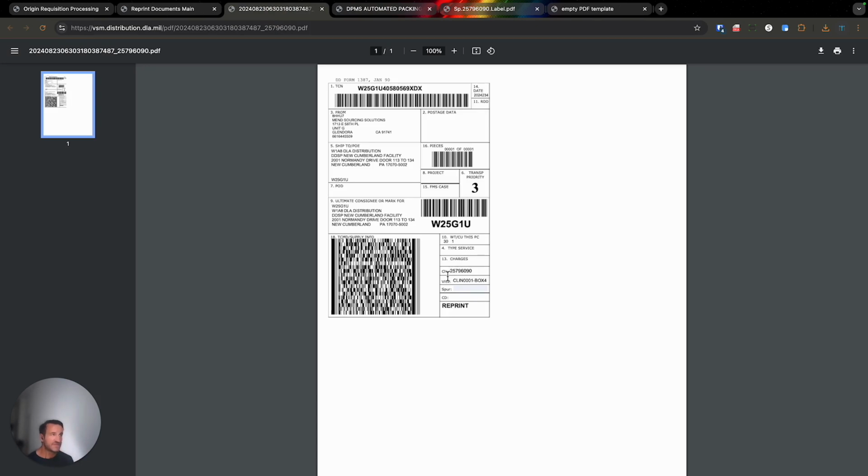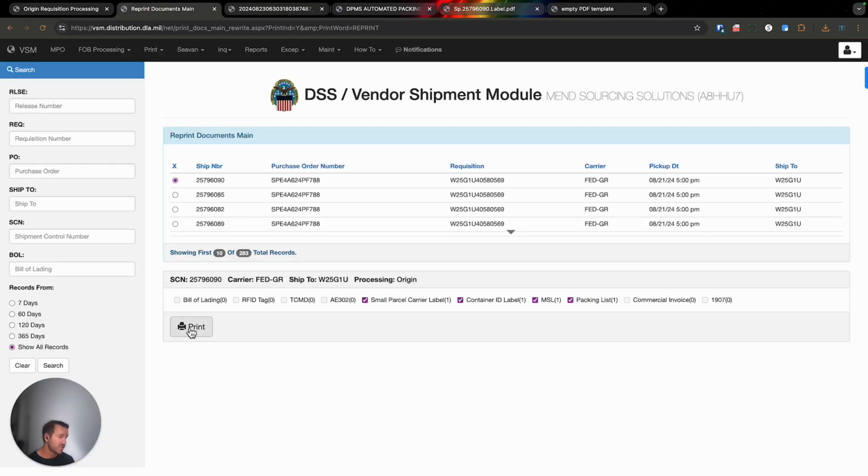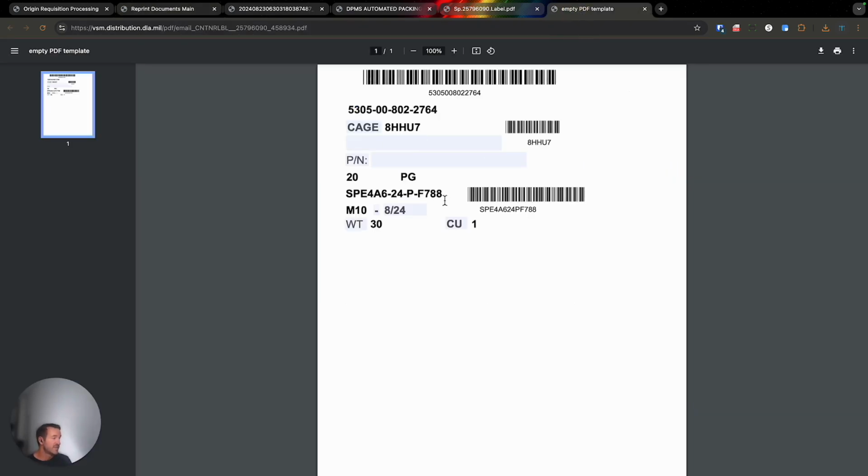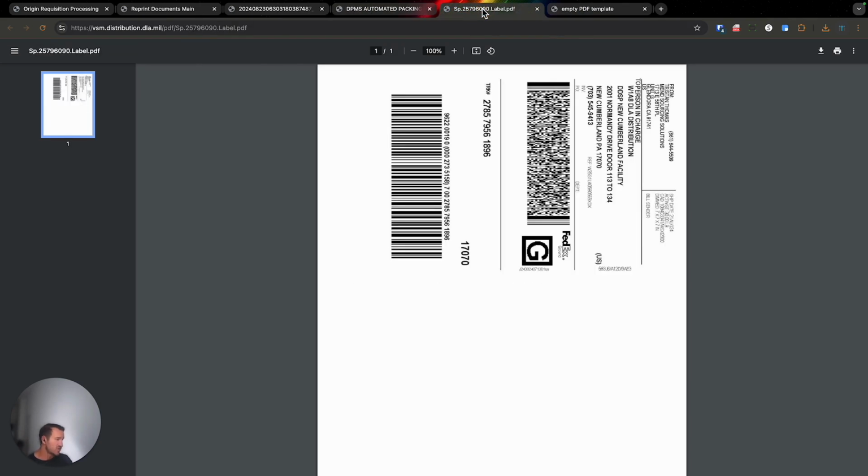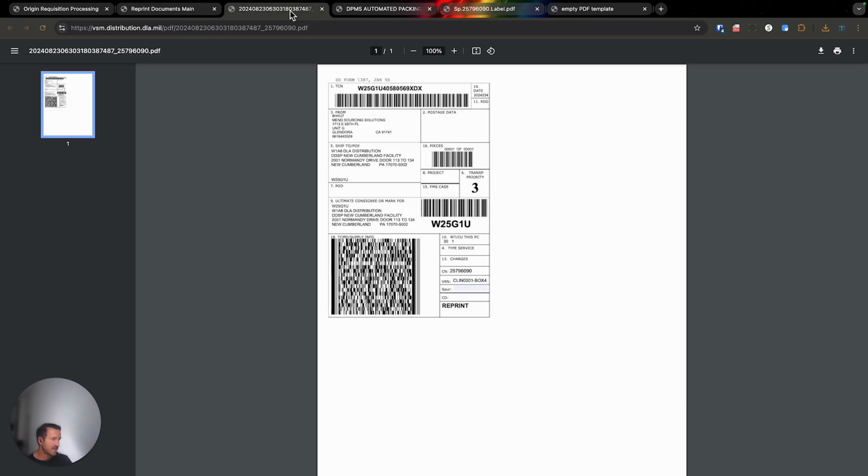All right. VSM sometimes messes up, and sometimes it might only show you 3 of these 4 documents. All you got to do then is just press print again and regenerate them until all 4 of those show up. I always print these ones out just black and white. I print out this one black and white. This one goes through our Zebra printer, so then it's an actual thermal label. And then same thing with this one right there.